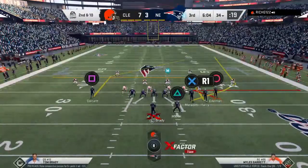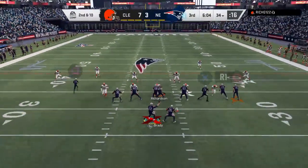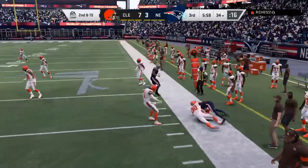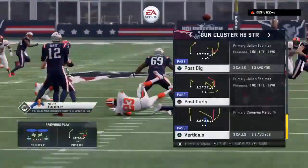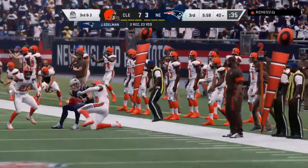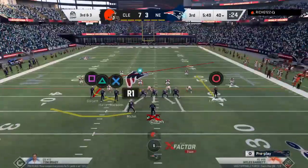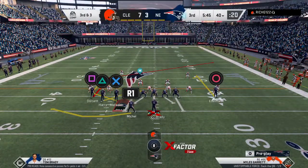Brady's incompletion on first down leads to a 2nd and 10. To throw again, Brady, looking for Edelman, and he hits him. It's complete. I'm guessing, partner, that if we're in the huddle with the Patriots right now, there's not a single guy that thinks they have any chance of coming back in this one, especially not with Tom Brady. Yeah, who's Tom Brady? What's he done in the past as far as comebacks are concerned? They're down right now, but that can evaporate quickly with him in the huddle.